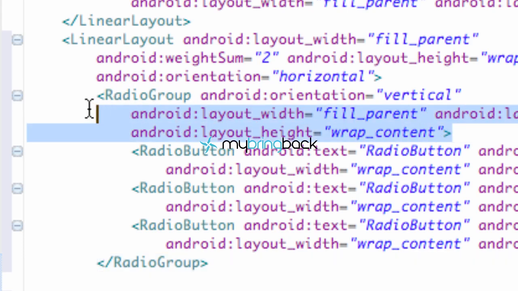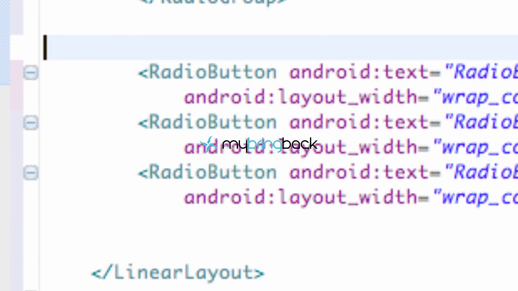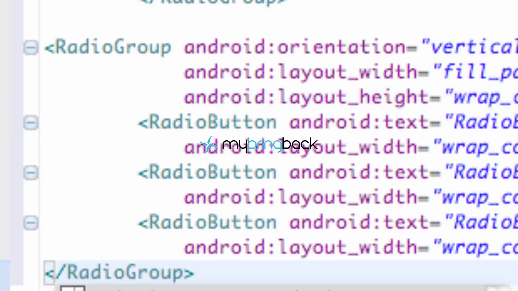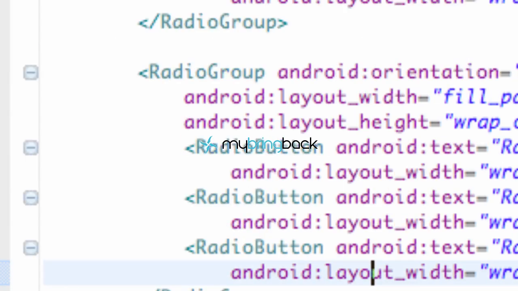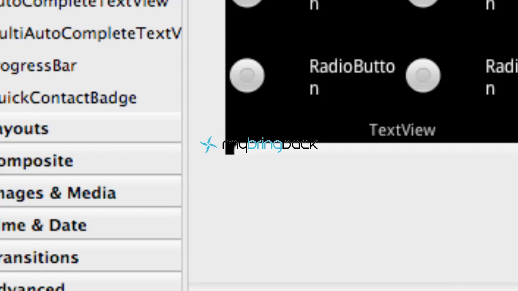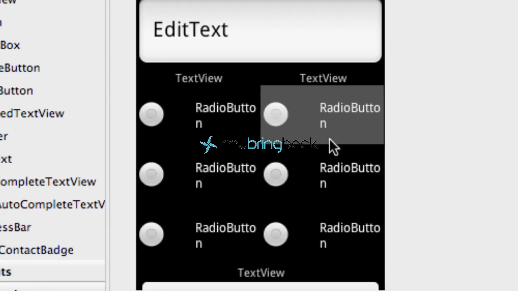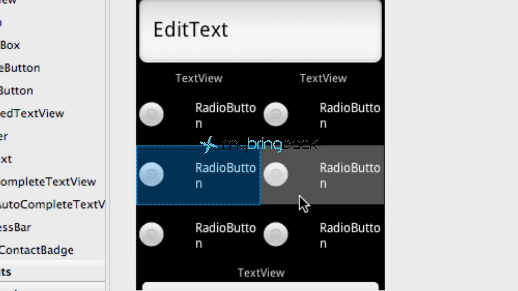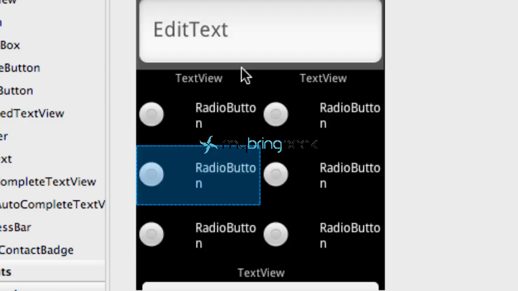And now what we're going to do is control copy this whole radio group, and we want to set it up basically for this next 3 buttons. It's going to be the same kind of layout, and we're just going to close that off. Again, nothing too new here. I'll format it so you guys can kind of see. And basically this is the layout that we're going to get. It's going to take up half the screen, each radio group, and each radio group has 3 buttons within it. And there we go.